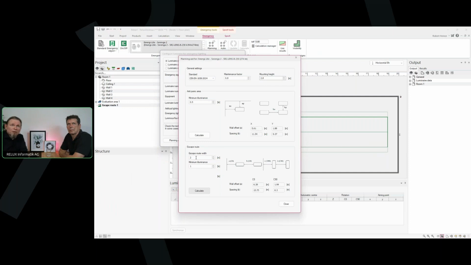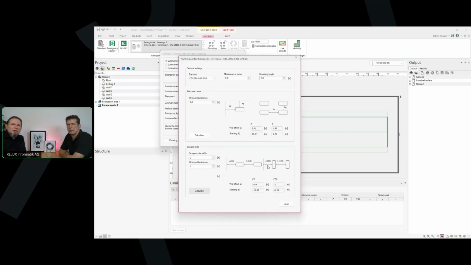And you can have it according to the new standard, which is the complete area. The width of the escape route, you can also change the width of the area. So if I make it wider, then we potentially need more luminaires, or less distance. And also you can switch to the old standard, and you can see, okay, in the old standard we now have the middle line in the calculation, and then you need even less distance between them because we just focus on the middle line. And the middle line was also easier to calculate, by the way.